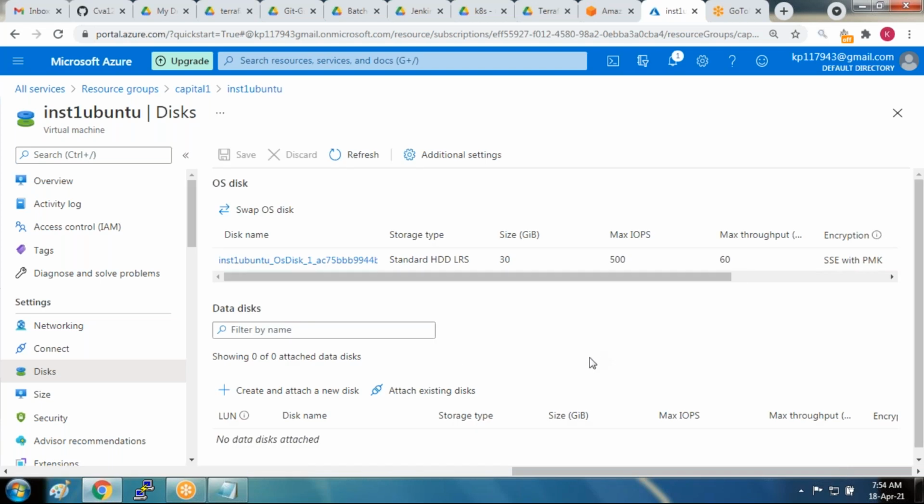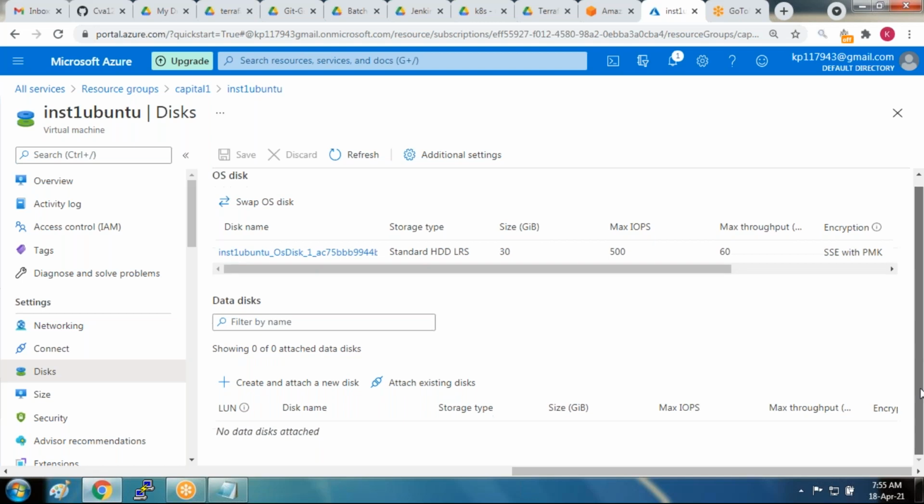You see that this is the instance Ubuntu disk. That is the default one we have, but I want to attach a new one. There's an option called create and attach a new disk. Click on that.